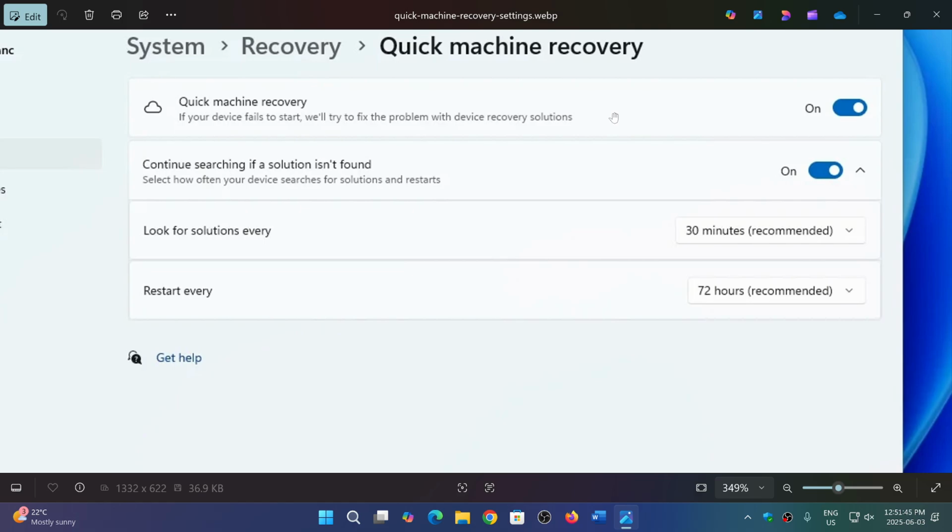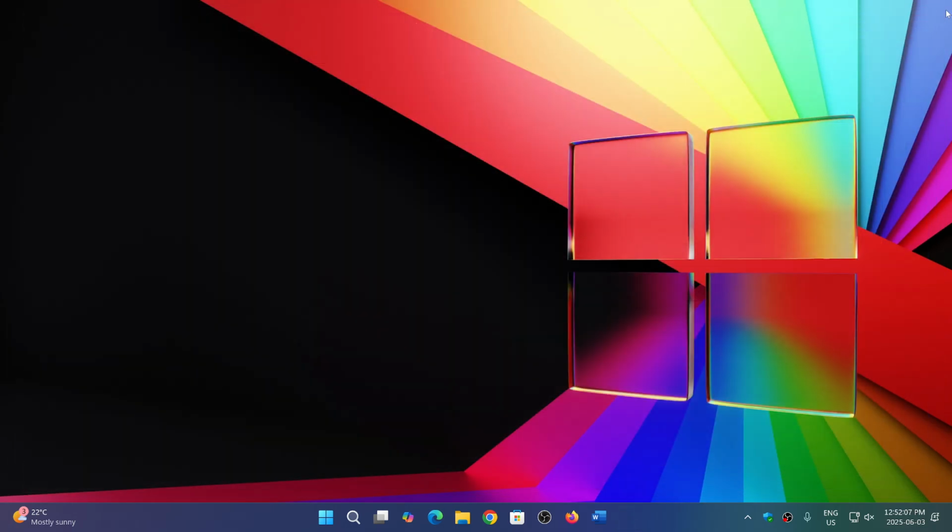And this is in a way an easy solution, or hopefully it will be, that will get your PC back online after only several minutes rather than having the tech guy come over to fix it. So we'll see what happens next. And we kind of expect this to appear probably in 25H2 for Windows 11.